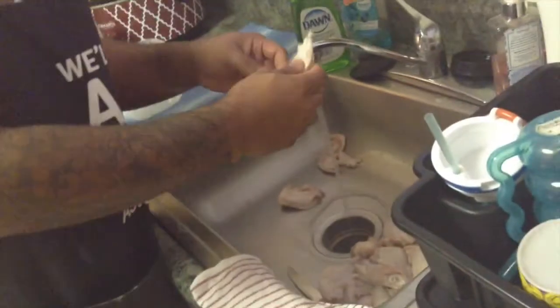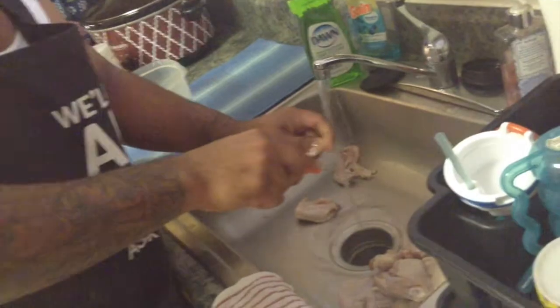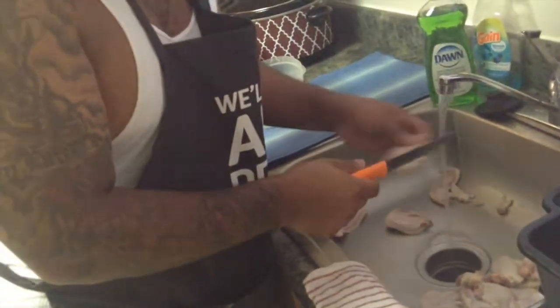So look, all this extra stuff on the chicken, you just cut that off. You get you a local knife. All that extra skin and all that, we're gonna cut that off.